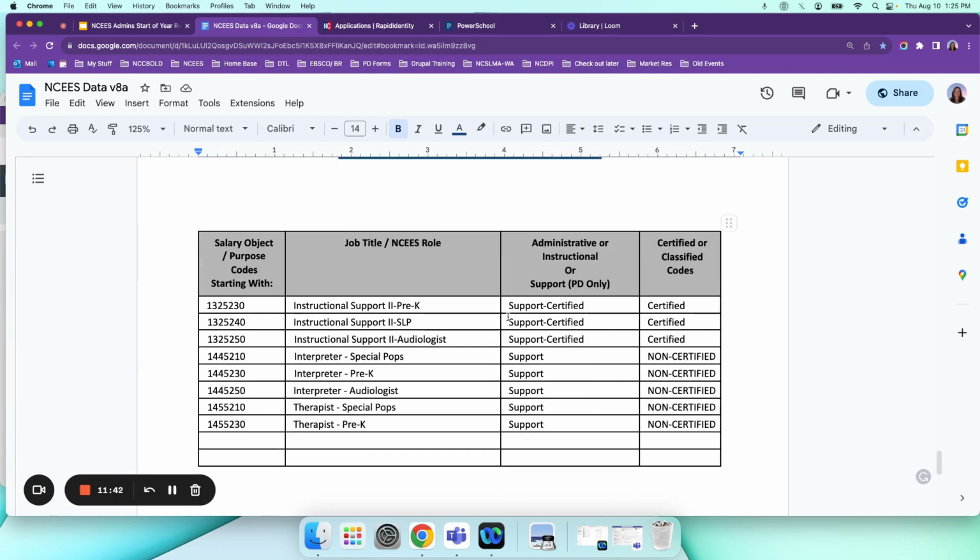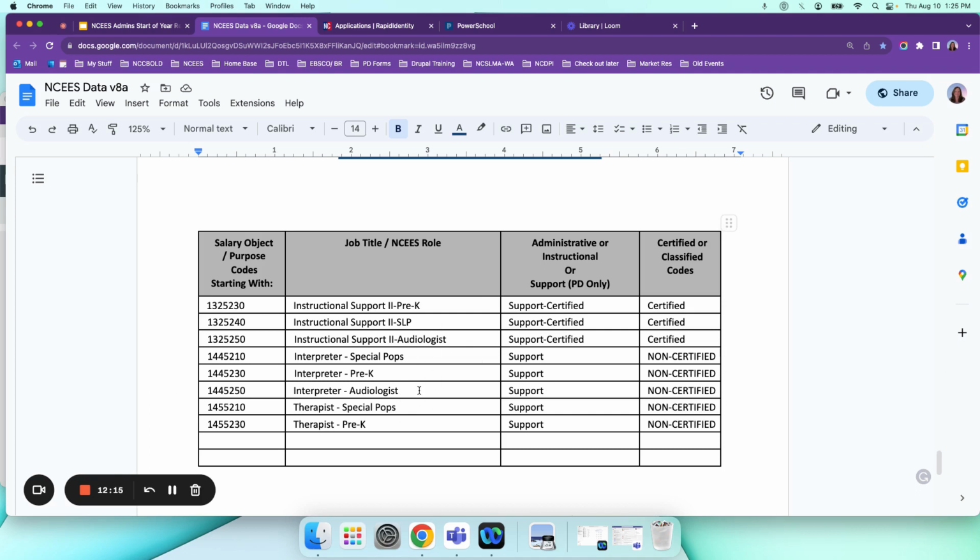We do have some people who come in as support. By legislature, support does not mean media coordinators, instructional technology facilitators, counselors. They are legally called instructional, but these people are in NCEES as support. And these are not evaluated by the NCEES evaluation instrument, but these groups of people do have access to the PD part of NCEES. So if you have these people with these budget codes, that is why they would come into NCEES, even though they are not evaluated. And at this time, these are the only ones not evaluated in NCEES that do come in.